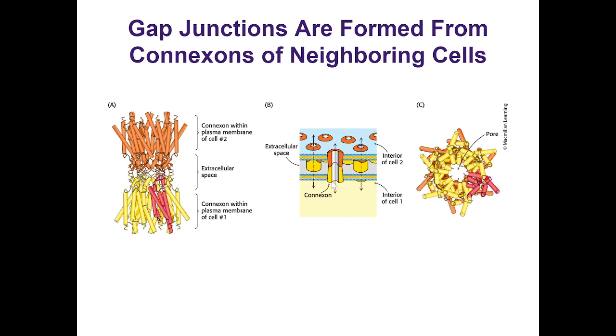It looks a lot like the International Space Station one, actually, because they have a vacuum tight seal in that case. And this is not vacuum tight, but, you know, solution tight. If you get a chance, go on YouTube and look at that. It looks a lot like it. Anyways, this is your pore. Notice the pores of the two connexons are going to end up extending through to each other. This is why you have an overall pore and channel that you can move stuff through. That's that 20 angstrom pore.